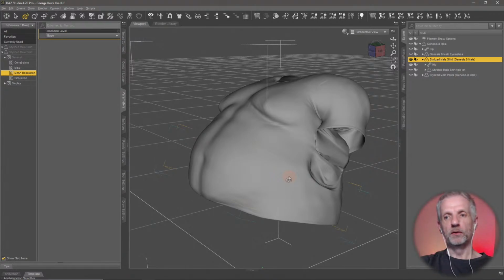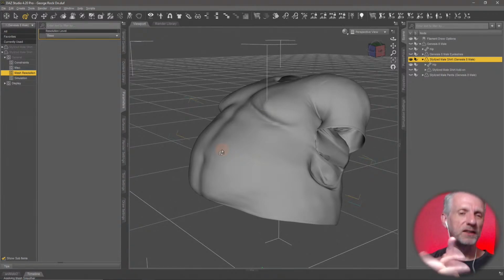So an 8.1 shirt, even though it's geometrically the same, isn't going to fit. It isn't going to show up in the smart content as available, but you can manually fit it, so it will work. It's just that some features of 8.1 are only available in 8.1. So if something is made specifically for 8.1, there's a chance it won't work with 8.0. I hope that makes sense.